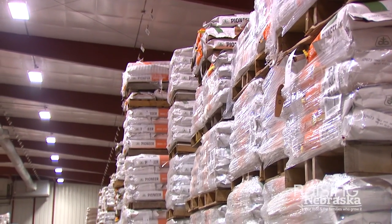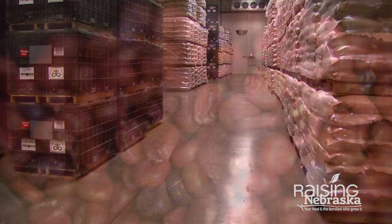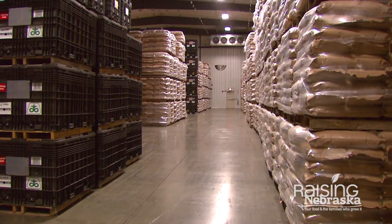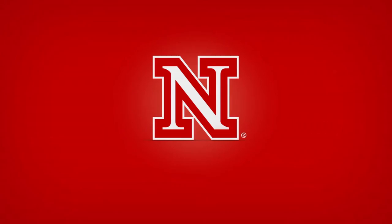When you buy a bag of hybrid seed corn and you take that out, you can think there was probably seven to ten years of development time going in. It's a lot like winning the lottery — for that hybrid, it had to beat out so many other hybrids, so many other parents were trying to get in that bag of seed, but that was the one that won it. So it's a pretty special seed when you're holding it in your hand.